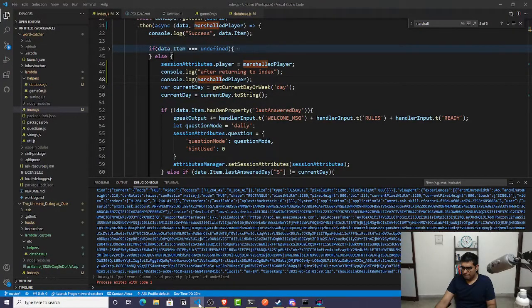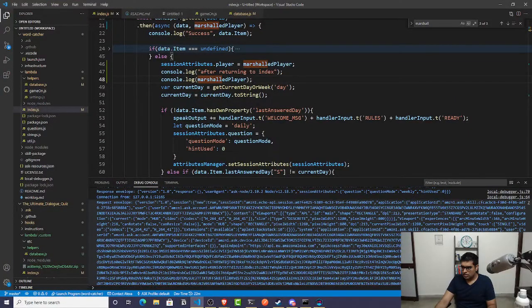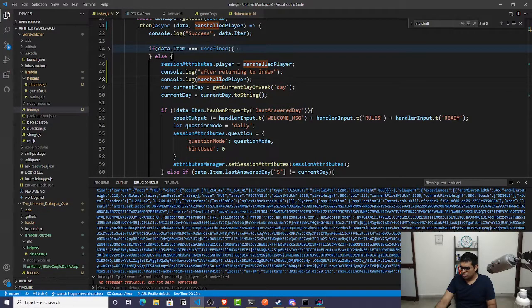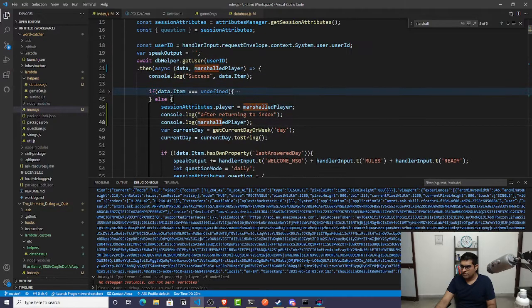There was a problem with the requested skill's response. What? Player of undefined? Uncaught type error. Cannot read property player of undefined. What?